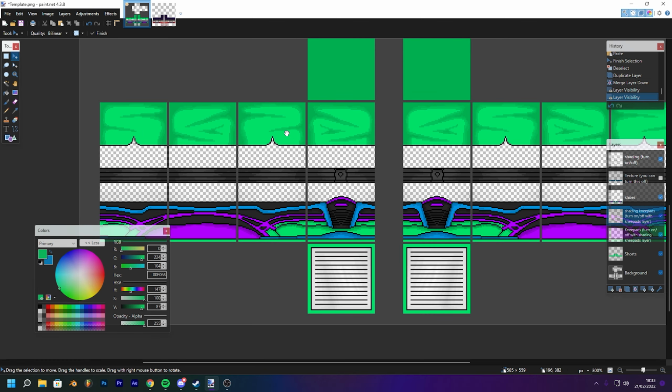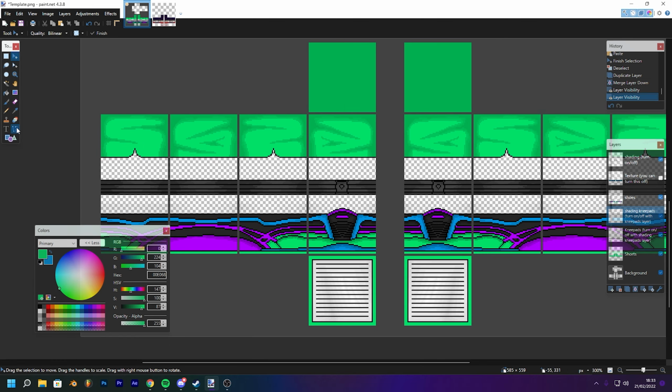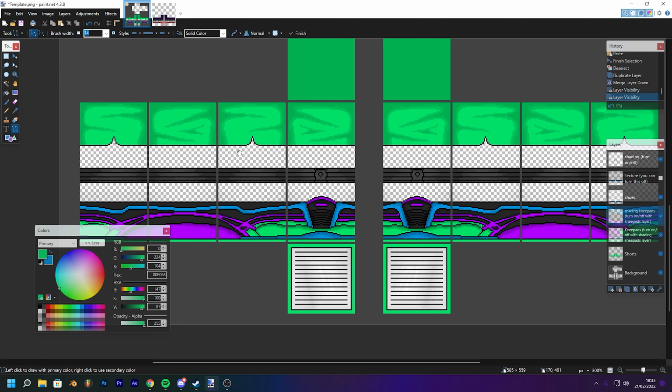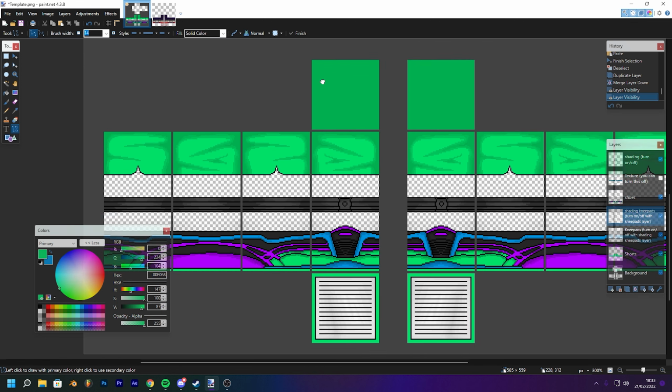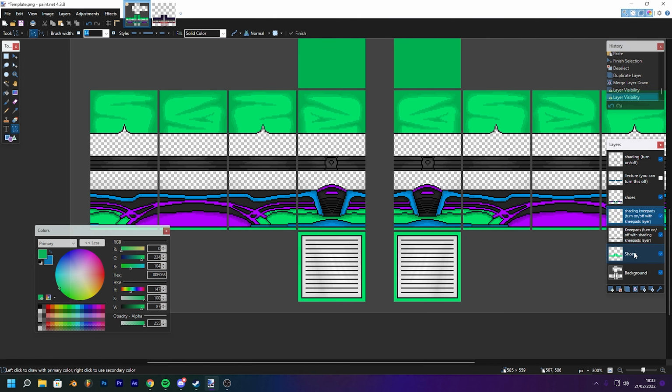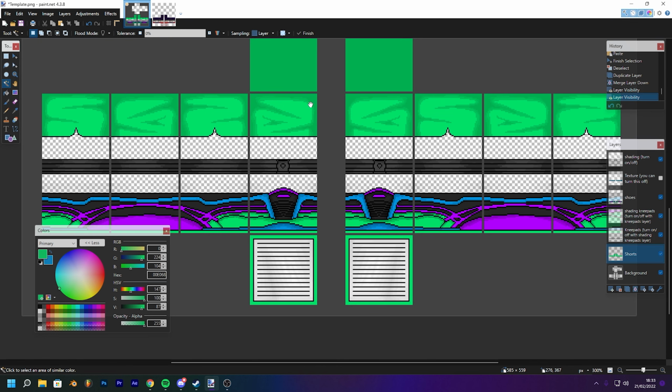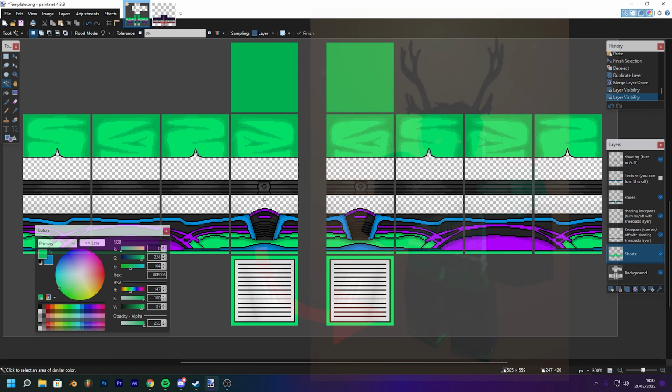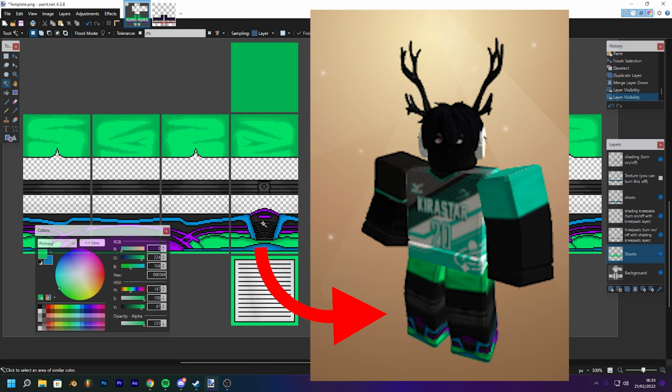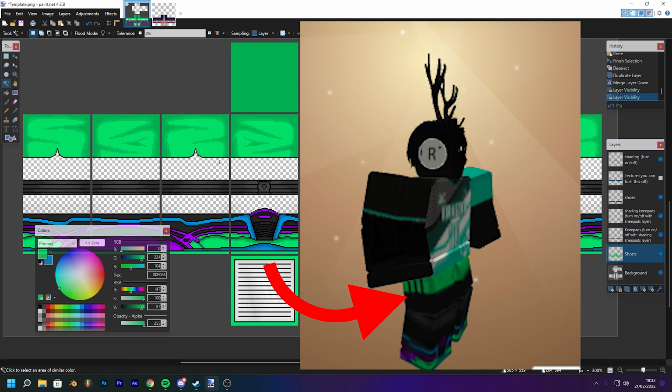Let's say you want to add maybe a stripe or two again, like I did with the simple jersey tutorial, but instead you want it on the side of the shorts. So go into your shorts layer. Okay, so we know that this is the front of the leg. This is where your character is going to be facing forwards. That means that this is going to be the right side of the right leg.